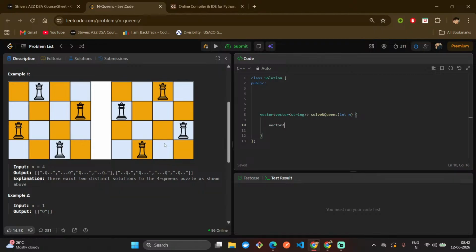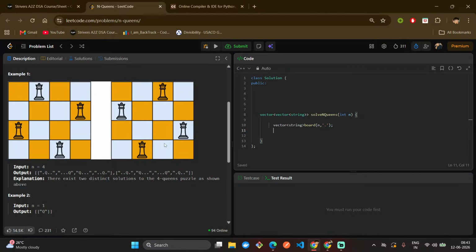Let's use a vector of string for the board.